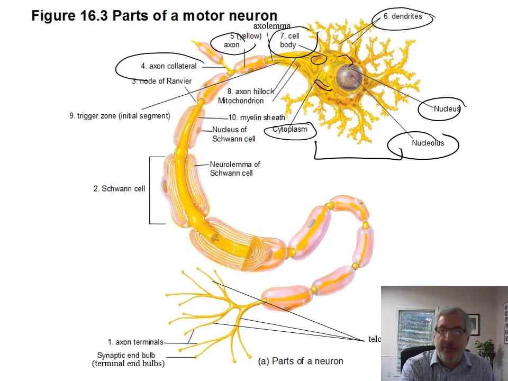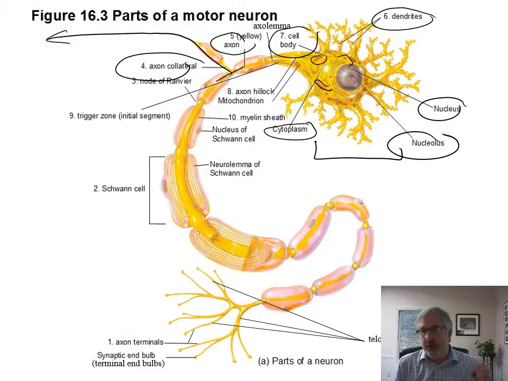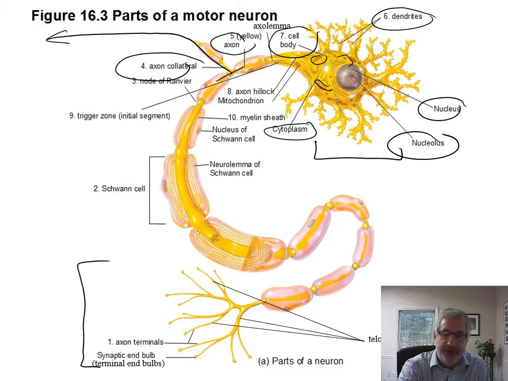Then you have an axon collateral, which is a branch. You have the main axon, and you have an axon collateral going off this way to some other place. So an axon doesn't necessarily go down and touch just one place. You can have multiple collaterals touching several different parts of, say, a skeletal muscle, so you can innervate several parts of a skeletal muscle from one axon, from one neuron. And then at the very end, you have the axon terminals, the telodendria, or synaptic end bulbs, or terminal end bulbs, you can call them that as well. The axon spreads out even further there.